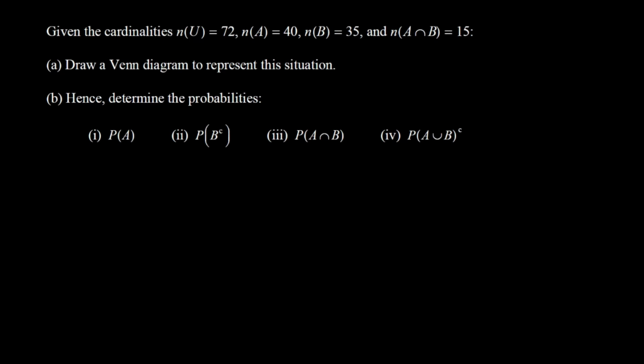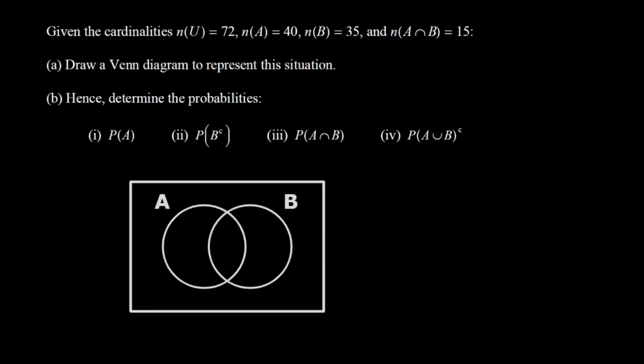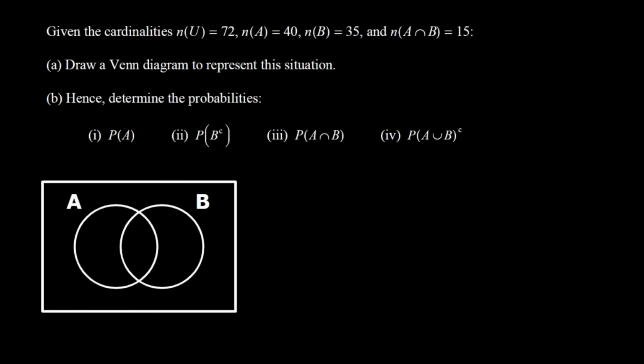Well, hopefully you recognize that the U is the sample space, and A and B are your two events that you're trying to keep track of, at least the number of outcomes in those events. So we need two circles, and we're going to label them A and B. First and foremost, with any Venn diagram, if you know your overlap, that's a very good situation, and it's typically not difficult to complete the rest of your Venn diagram. And lo and behold, we know that there should be 15 outcomes that are common to both event A and B, or the intersection of A and B is 15.